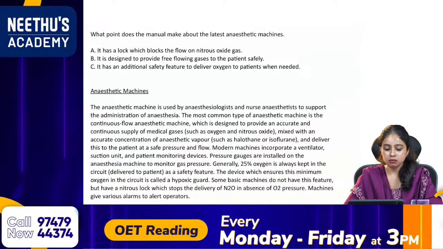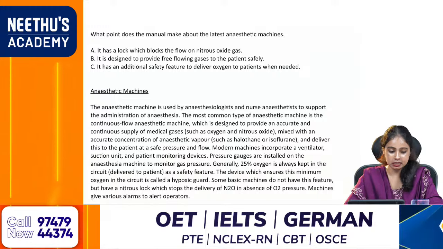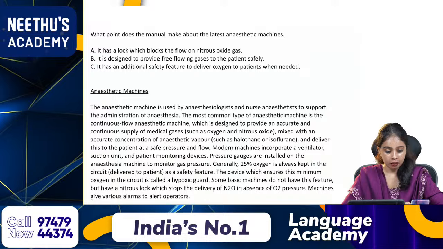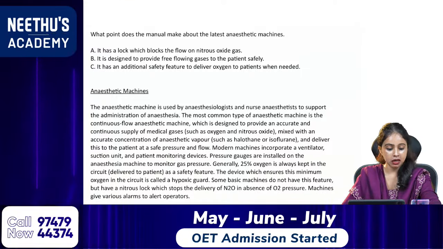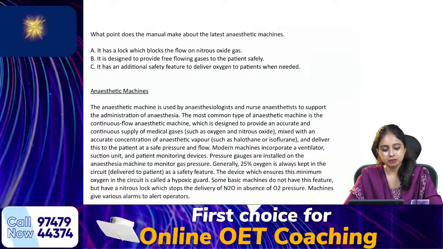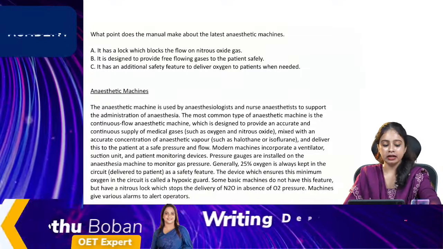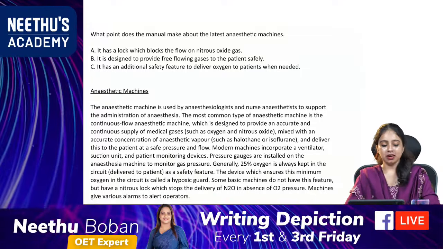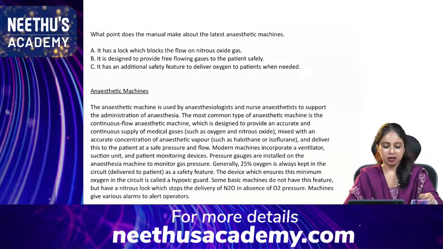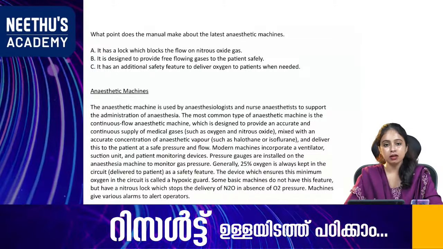Okay, so from the options, what are the keywords that you have marked? Can you tell me, please? Tell me, what are the keywords from the question options? Option A, what are the keywords? Any idea? Okay, you already commented the answer. I can see. But tell me, what are the keywords from the options?